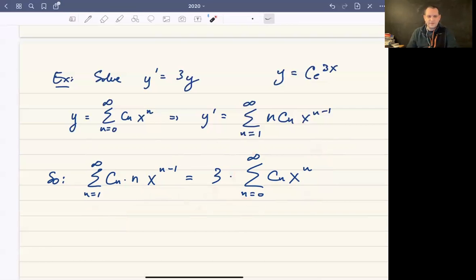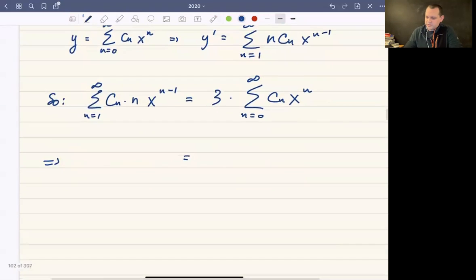Everything's fine, even if it's a finite, even if it's an infinite sum. Okay, so everything's fine. On the other hand, over here, we'll need to be a little bit more careful. So let's leave the left side just for now. And then for the right side, let's just move the 3 inside. So we're not really doing a big step there. So this is going to be 3 c sub n x to the n. The sum is still going to start at 0, so we're not changing any of that.